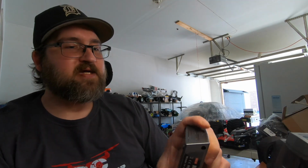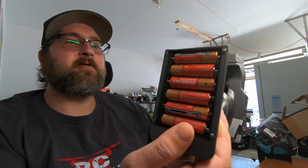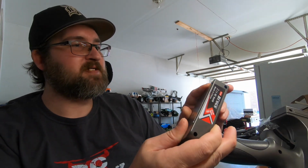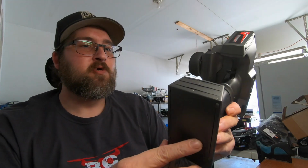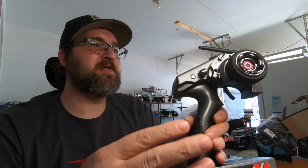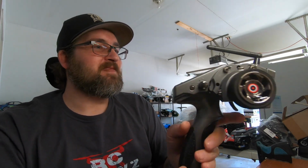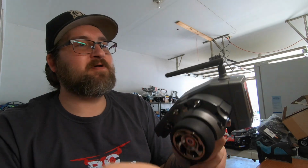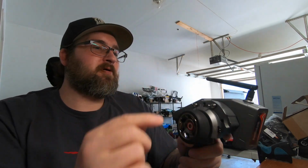This does take, let's see, I think it was six AA batteries, but the tray does come out, as I showed you on the 4. The tray comes out and it has a JST plug where you can plug in a LiPo from 2 to 4S, it says in the instructions. So that's always good. Trigger feels good. You got your antenna here, it swivels up, bring it down.